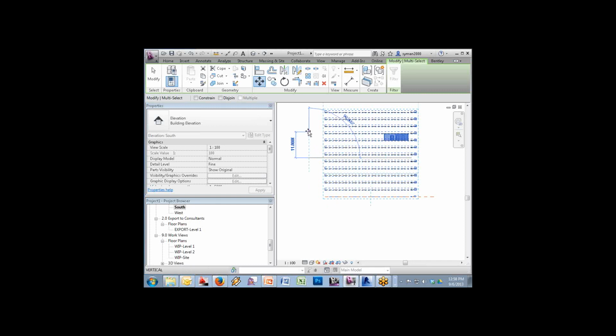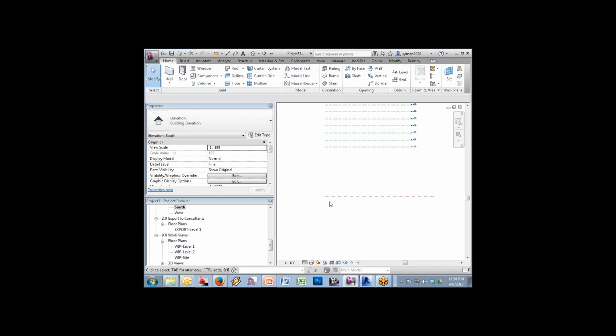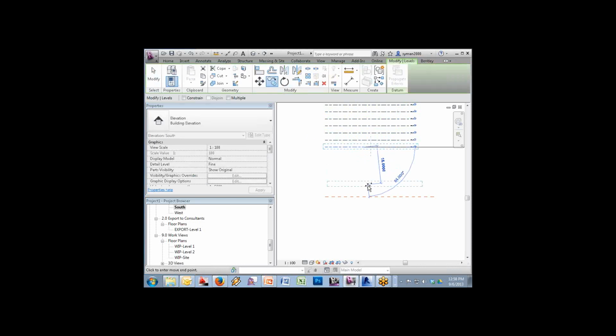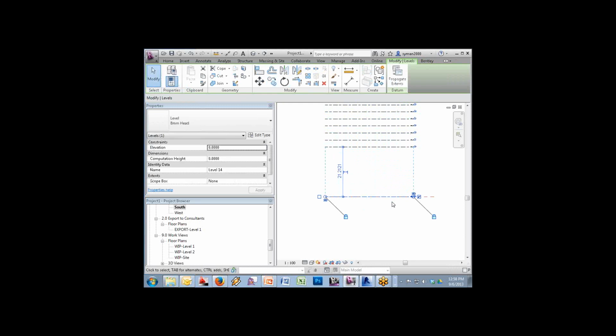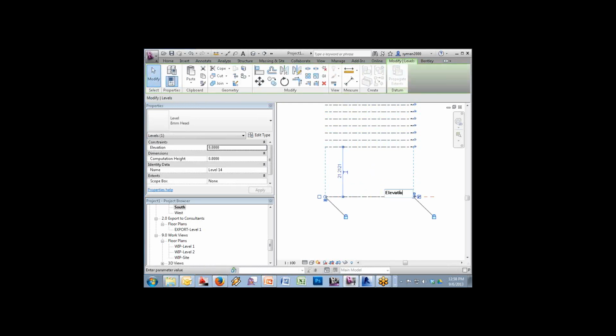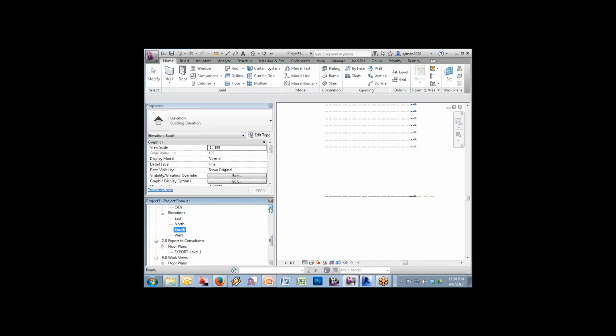Let's say, oh, weird number, 21.1, like that. Weird number. Now what you have to do is have a constant elevation, so you have to create an elevation called elevation 0. Now, going back to level 2.